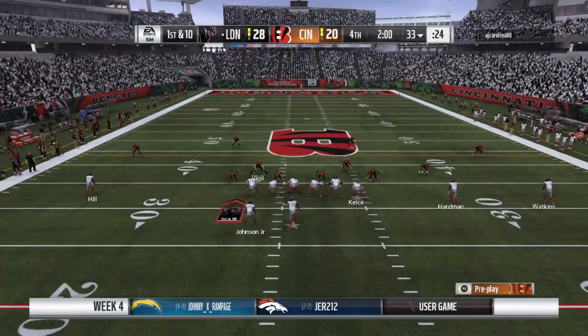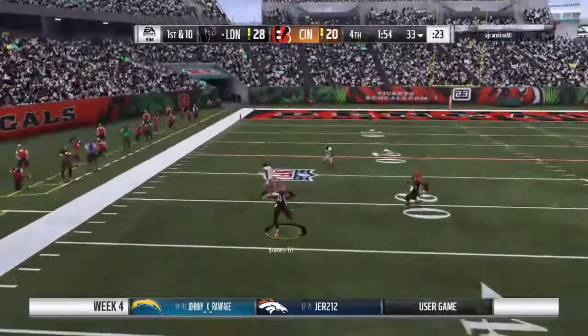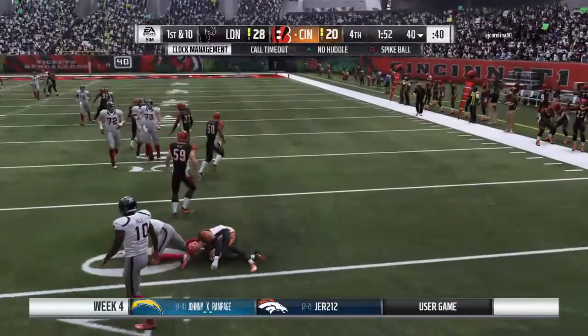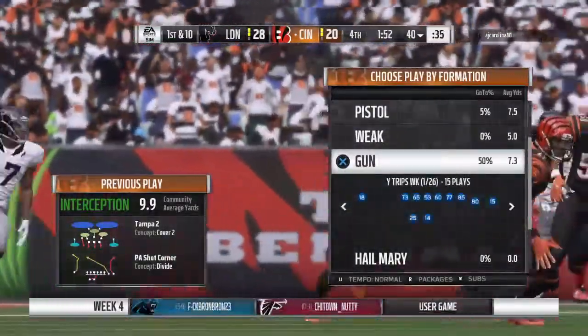On 1st down, Mahomes going for the deep ball. And look at this, they get the turnover they needed. It's intercepted, picked up by Jesse Bates, and to the 40-yard line, that's where the return stops.